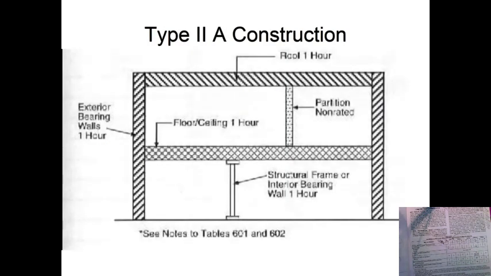Okay? Type 2A, looking at it here back in your code book, it's a primary structural 1 hour, bearing walls 1, okay, bearing 1, interior bearing, because like if you had a column here on the first floor, that would be 1 hour, okay. Non-bearing walls and partitions inside, same thing, non-rating, because what you're doing, you're creating this envelope here, interior envelope, to contain the fire. Same thing here, okay. So you can look and see how those are rated.